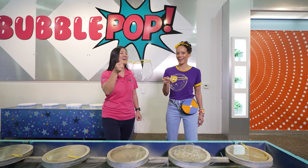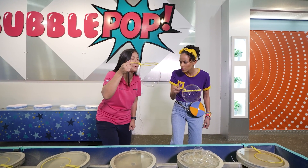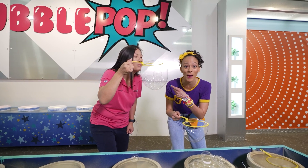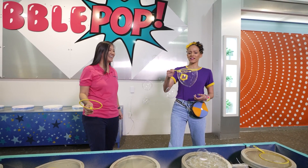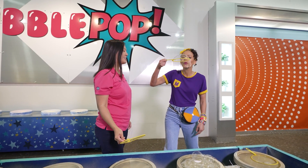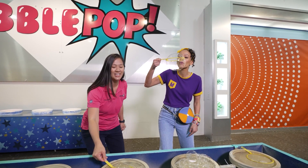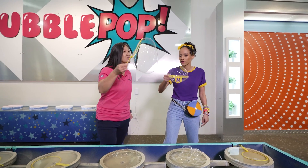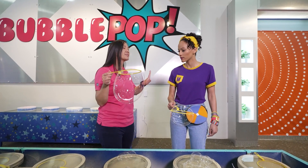So I want you to blow very short bursts inside the bubble. Whoa! Do you see that? There's little bubbles in the really big bubble. Whoa! Can I do that even in this little bubble? I think you can. I see a baby one. Yeah, there's a tiny one right there. So instead of blowing bubbles inside a bubble, something else that cohesion allows us to do is put a bubble on any surface that we want to.